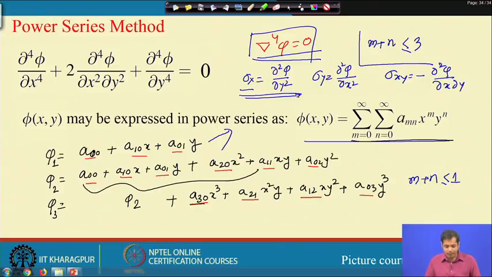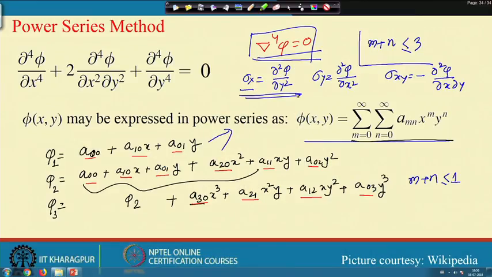Okay. Now, let us first understand the procedure through an example. We will be demonstrating this procedure again and again in the context of different problems. So, in this class, since it is the first problem where we are going to apply this Airy stress function method, let us take a very simple problem, a very simple stress field, so that we understand the steps that need to be followed in order to apply this method.